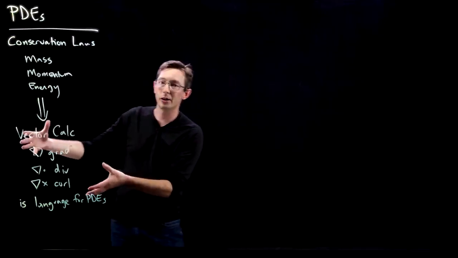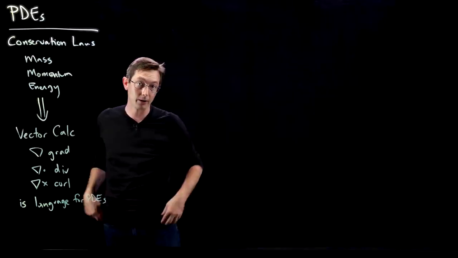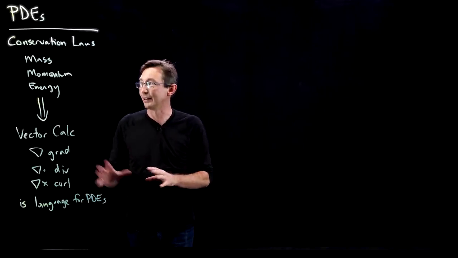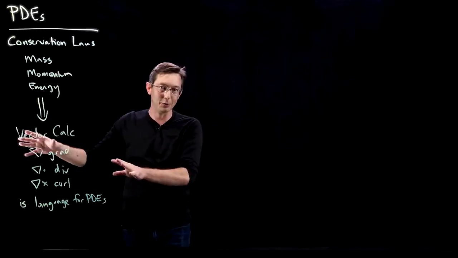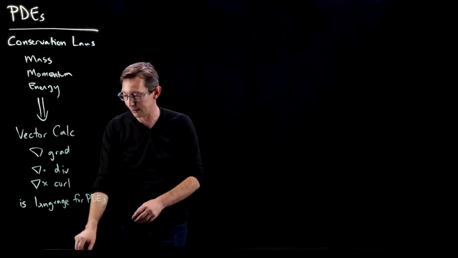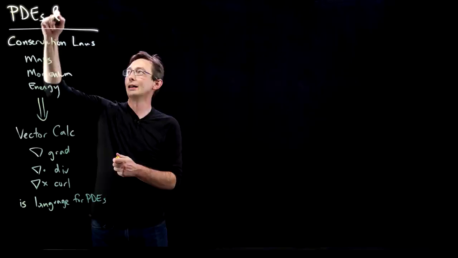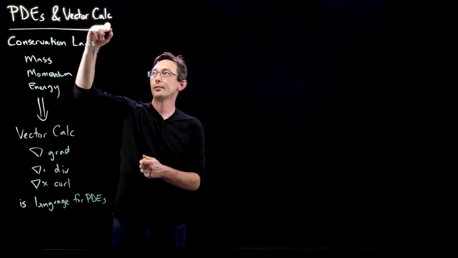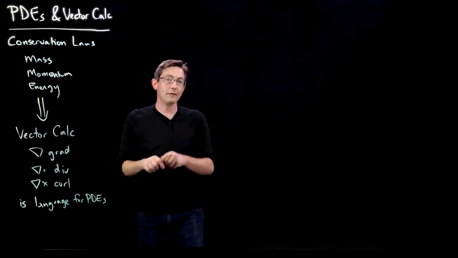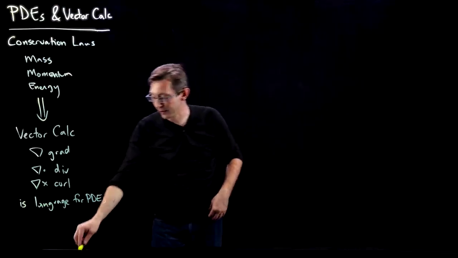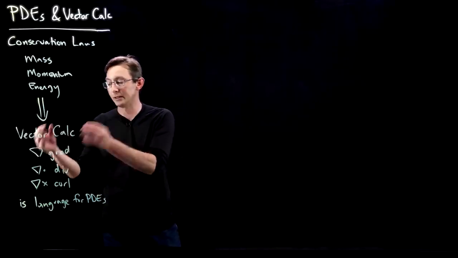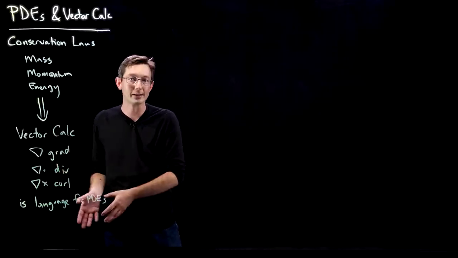And this is where you build all of the intuition for how these things work. I think this is a pretty interesting perspective. This is kind of a holistic view of not just PDEs, but PDEs and vector calculus. Right now I'm just going to give you a very high-level view of some of the things we're going to talk about. We're going to talk about the intuition for div, grad, and curl, these vector calculus operations.